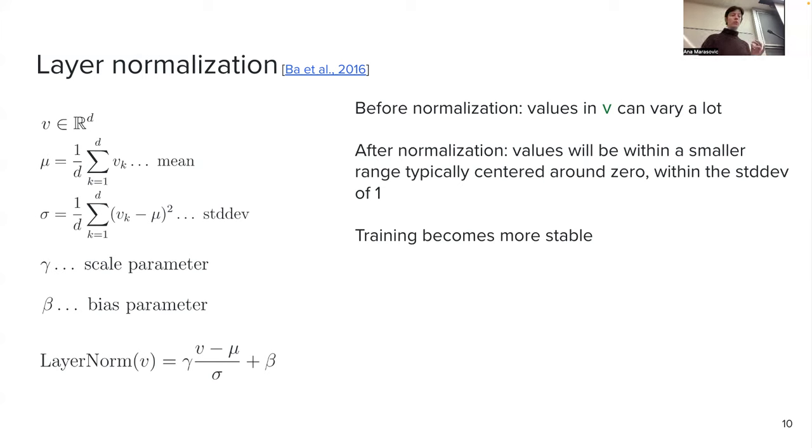However, with layer normalization in a neural network, we also have two learnable parameters, gamma and beta. These parameters are learned with network training. So they are not hyperparameters, but rather parameters or weights. And the idea behind gamma and beta is that maybe forcing the standard deviation to be exactly one is a little bit too harsh. So we are going to let the network decide how much; we should center around zero, but how much is up to the network. So this is the idea behind the layer norm. Before normalization, values vary, which is going to give us unstable training. We are applying normalization to avoid that.